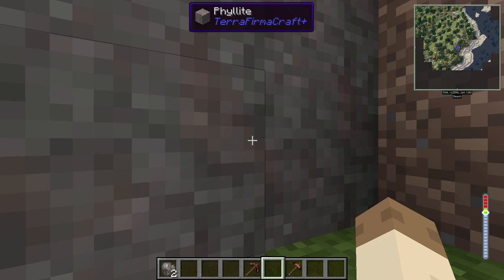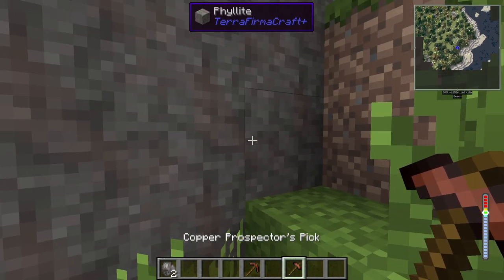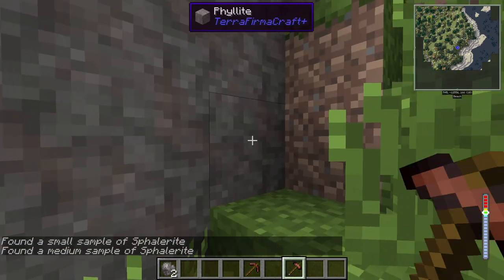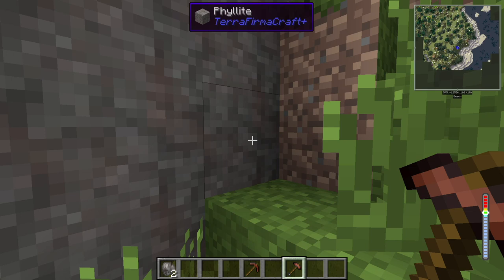So, Zach and I didn't get a chance to record an episode for today, but I thought I would take the time to make a video about how to use the Prospector's Pick. So I just created this creative world, flew around till I found some ore here. Hopefully this will be a good way to demonstrate it. And I'll maybe force myself to edit this video and throw up some graphics to help explain this.